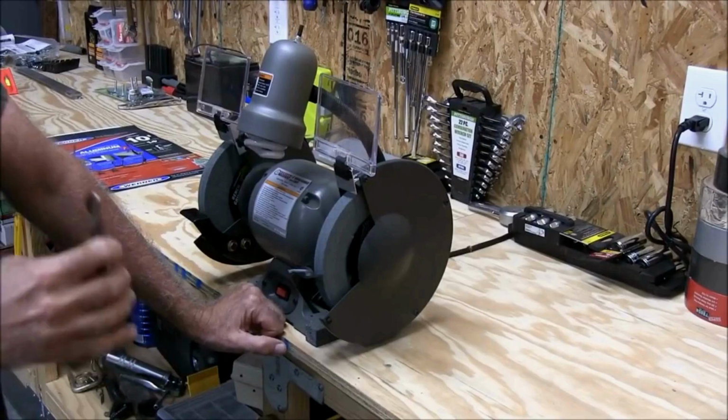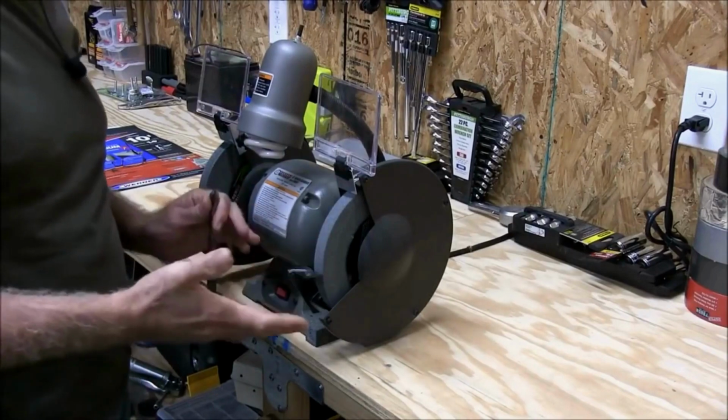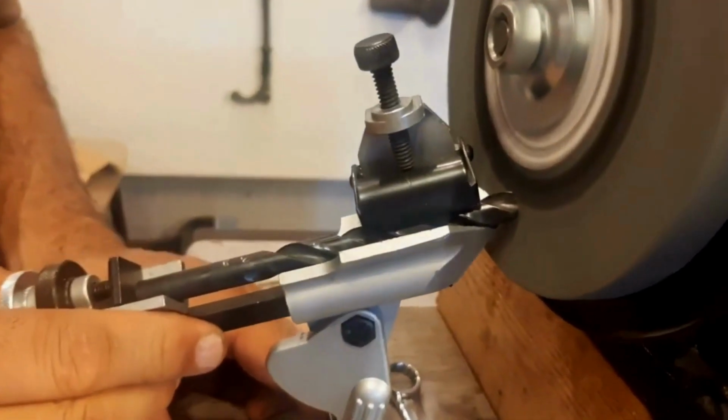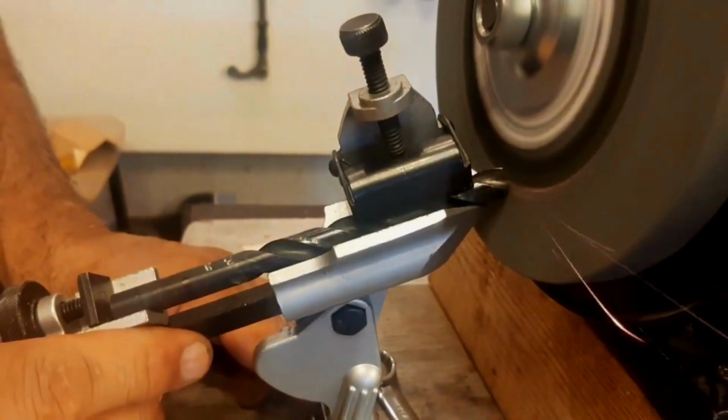Step 3. Set up your bench grinder with a fine grit grinding wheel. Adjust the tool rest to the desired angle, typically around 118 degrees for most drill bits. Step 4. Gently rest the cutting edge of the drill bit against the grinding wheel at the desired angle. Be sure to maintain the original shape of the bit's cutting edge.